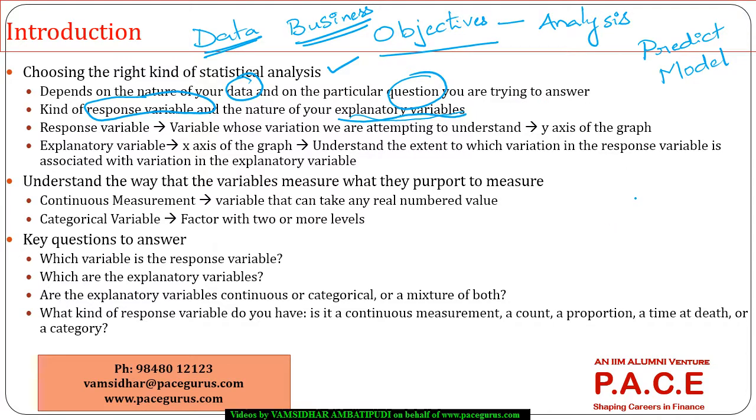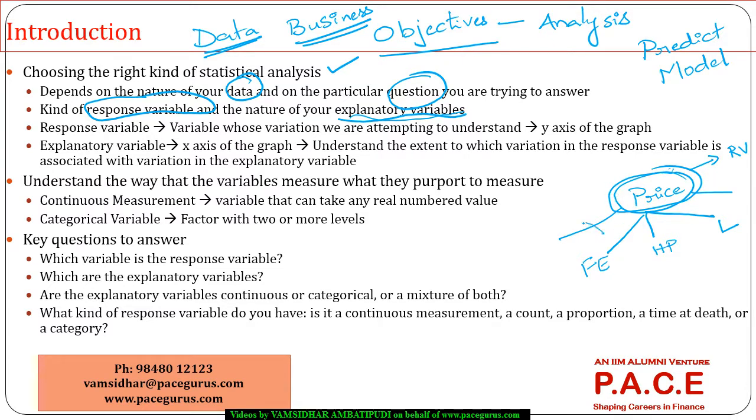So probably it's like the price of a product, right? Let's say the price of the car. I want to model the price of the car. So this will become my response variable. But I see that the price could be dependent on the fuel efficiency of the car. It could be dependent on the horsepower of the car. It could be dependent on, let's say, the length of the car. And it could be dependent on various other aspects. This is the response variable, and this response variable is primarily modeled using these various explanatory variables.